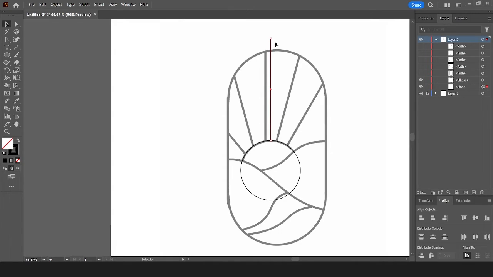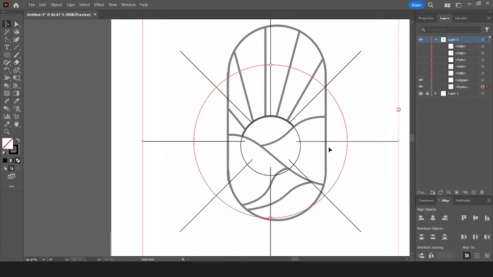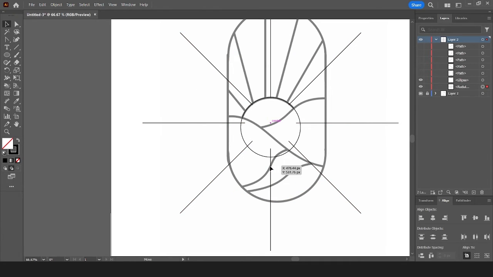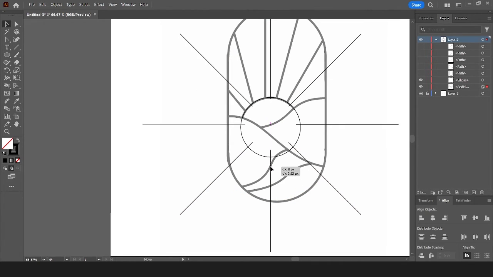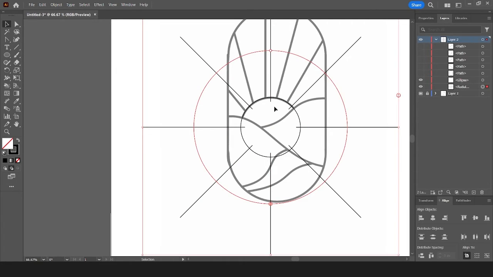So what we want to do is repeat this line radially around the circle. So we would go to Object, Repeat, Radial. Now we can see that it's radiating in a circle. And what you can see is happening here is that the center of this repeat isn't lining up with the center of the circle. So we're going to go ahead and line it up so it is actually centered. So now all of these pieces are coming off at the same distance.